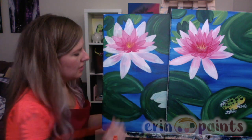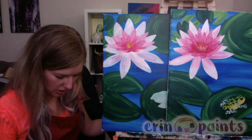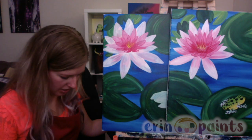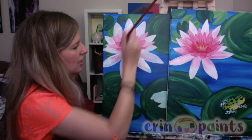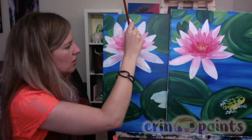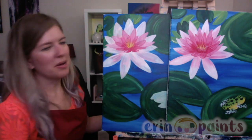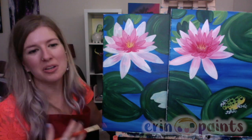If you want it to be even brighter yellow, you could use a yellow mixed with a little bit of white. So I'm going to do that just to demonstrate. It'll help stick a little better, because the yellow might turn a little transparent. So yellow with white, lots of brightness there. Just streaking kind of up like that. Again, that might not be traditional lily, but this is my lily, and I know I wanted a little bit of a yellow middle, so there you go.